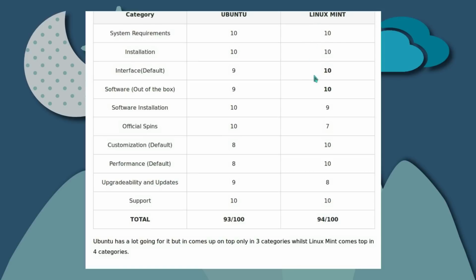There's only one item I really disagree with, and that's upgradability and updates. Linux Mint 8 out of 10. Well, no, because of this default behavior of not installing updates for the kernel, and yes, I know you can change that through the update manager. No, this exploit, Dirty COW, has shown that an unknown number of users may never receive that update.